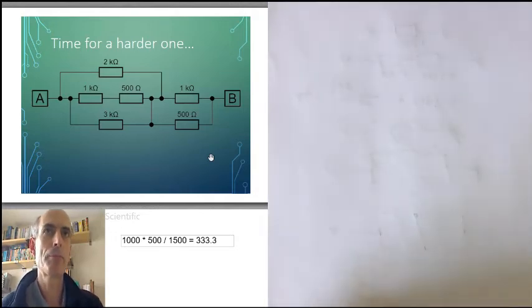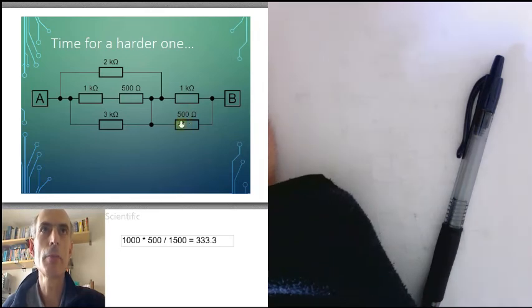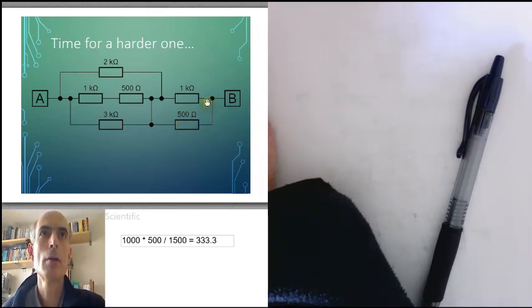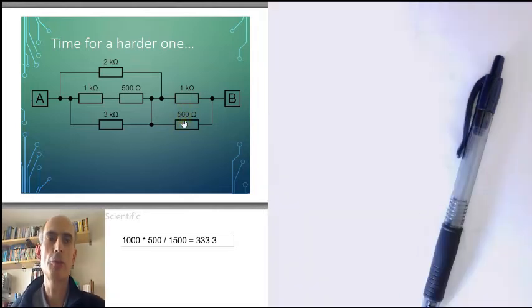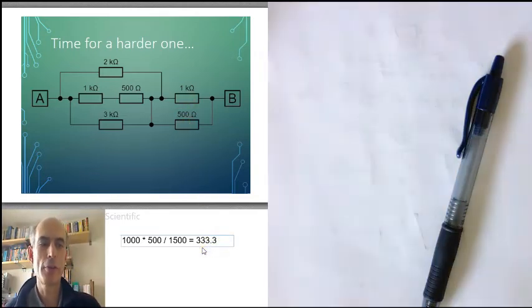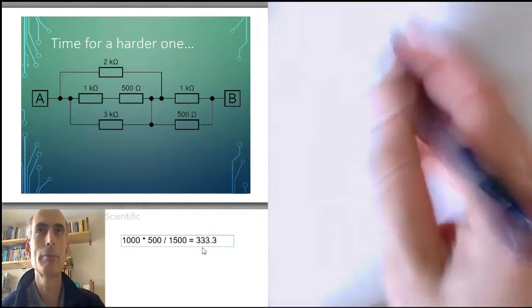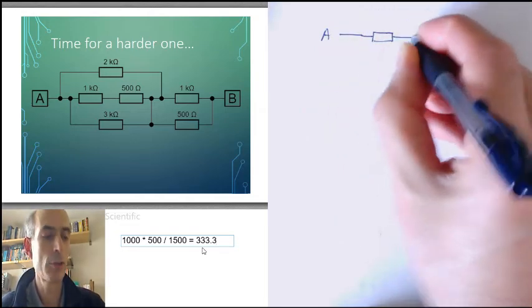First thing to note is that this 1K resistor here and this 500 ohm resistor here are in parallel. Left hand side is connected together, right hand sides are connected together. So we can get rid of this 1K and this 500 ohm resistor by replacing them with a single resistor given by the parallel combination of 1K and 500 ohms. And we already know what that is, we just worked it out before. It's 333.3 etc. recurring ohms. So if I do that, then I can redraw this circuit in this form.